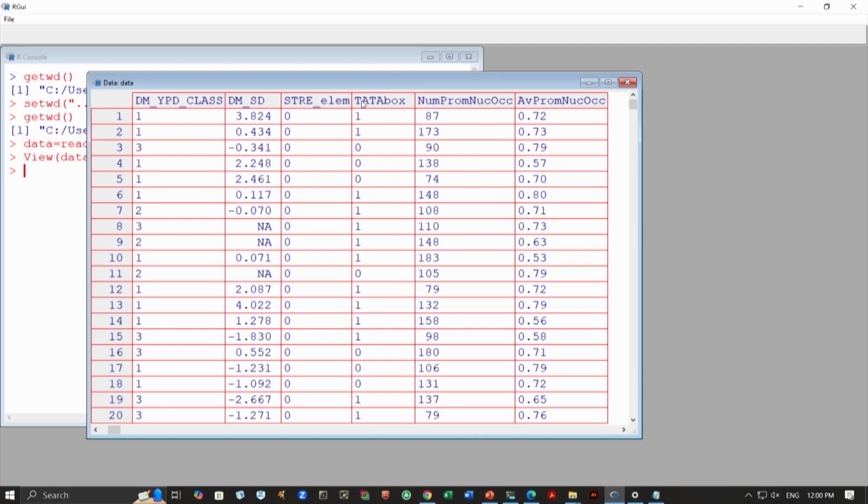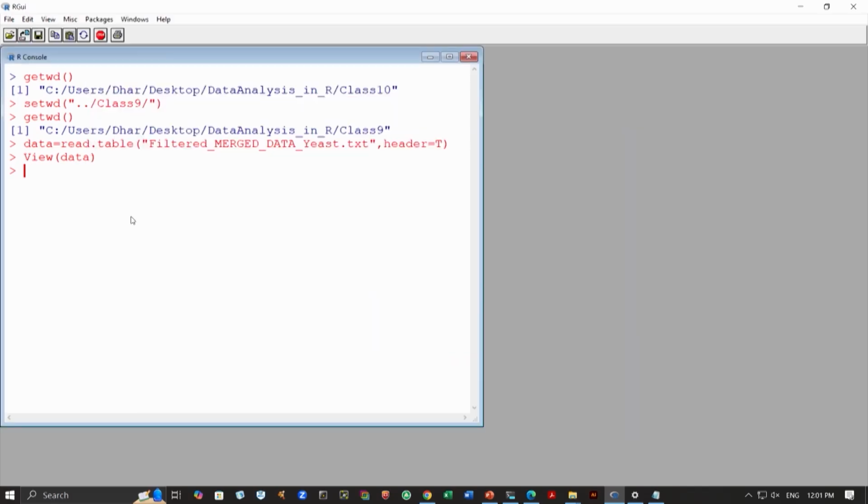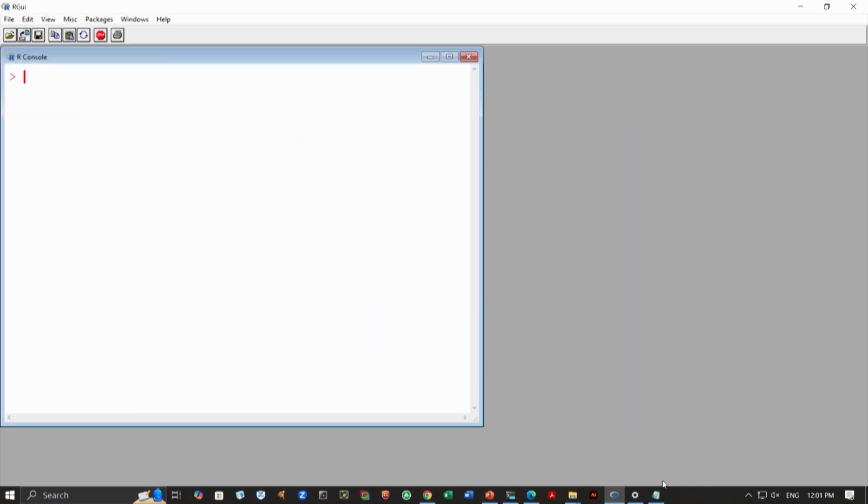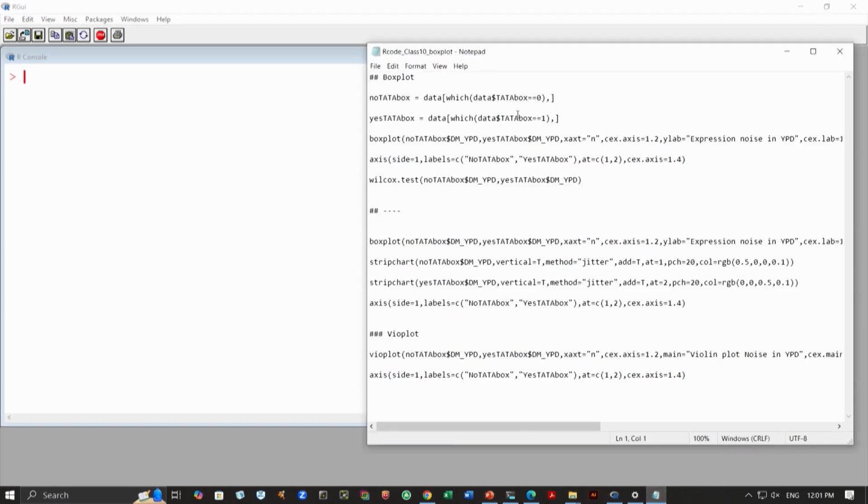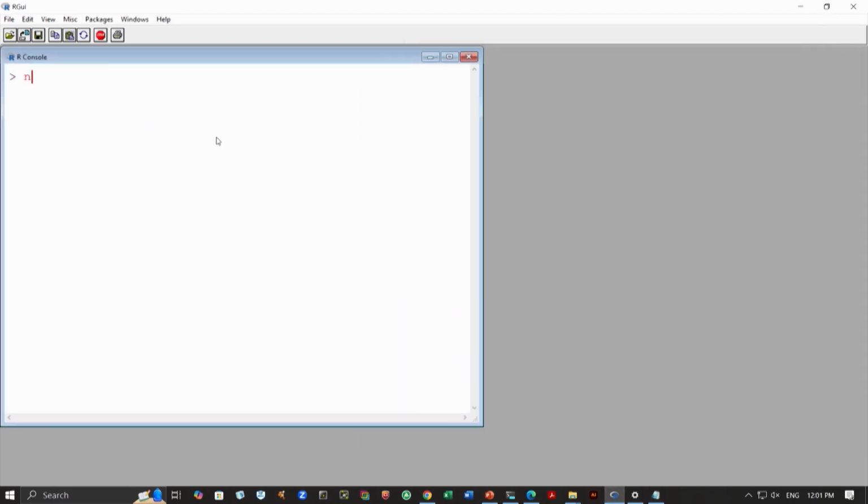So what we will do is first separate out the data into two classes, and then we will test those classes. This separation would happen based on the value of the data box parameter. Okay, so let's do that. This is slightly more complex compared to what we have been doing until now. Here I have the code, so this is how we will work. No data box, let's say we assign, again we can use any assignment name.